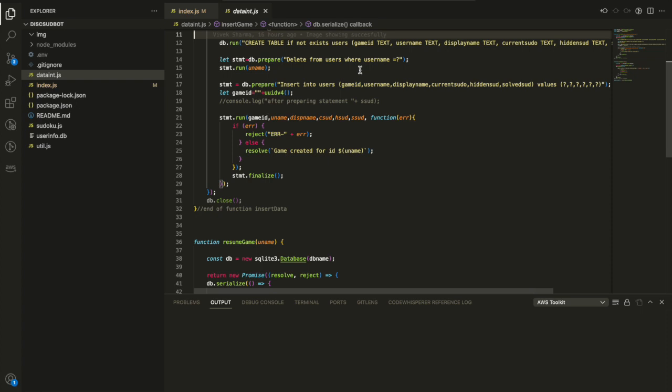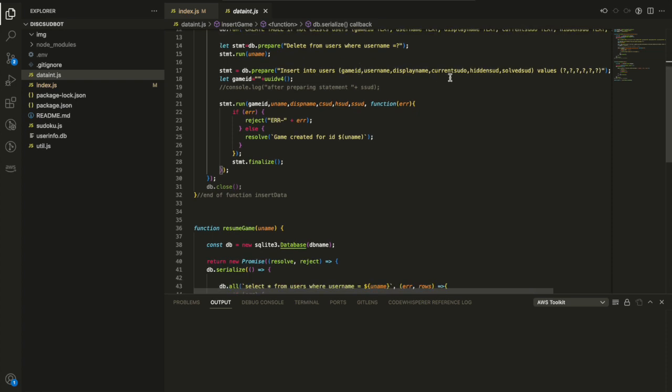And then we insert the current state of the game, what your user ID is, what the current state of the game is, and what the original hidden values were, which are used to ensure that you don't end up overriding any of the previously generated values, right? And obviously the solved grid as well, so that we can compare it every time and see whether you have won the game or not. So we are storing those values in the database.